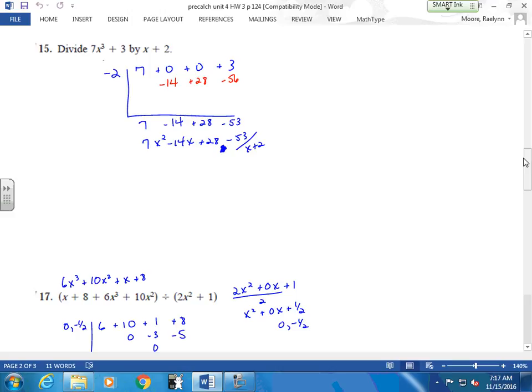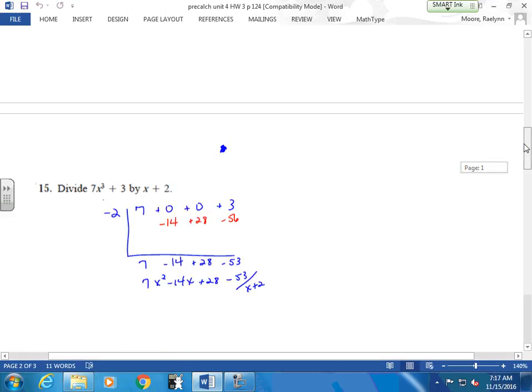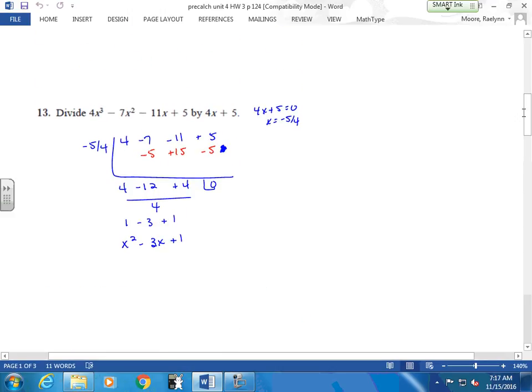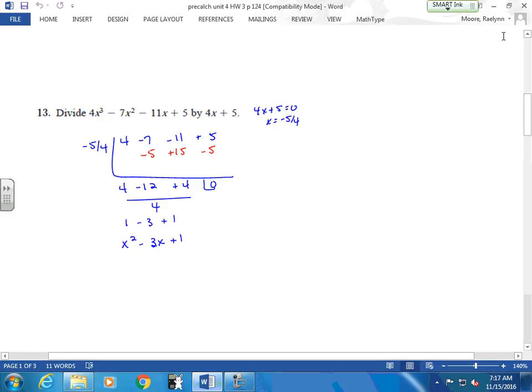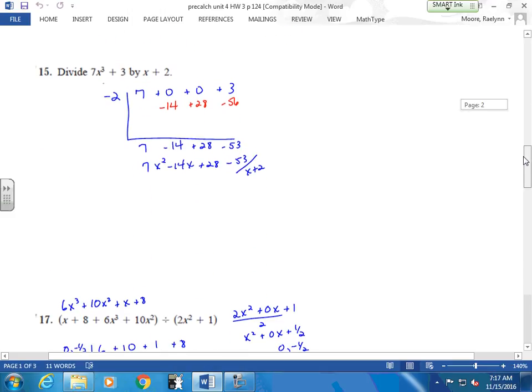Wait, say that again? How you divided the last one by 4? But that's because the last one, we factored out the 4. Like, I just erased it, but we factored out the 4. This is why we had to divide this by 4. This one, we didn't factor anything out of it. Your leading coefficient when you divide has to be 1. It's kind of like the complete the square thing. You know, when you start, the leading coefficient has to be 1, or you have to factor it. So it kind of leads you into that. But that's the only time you divide, is when you factor something out.